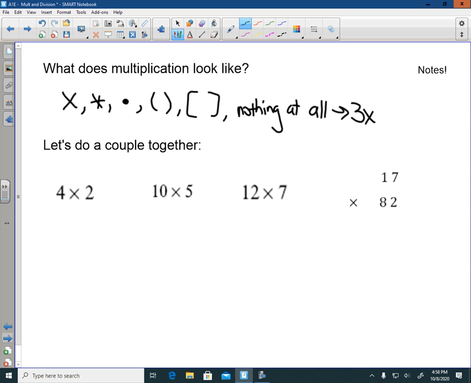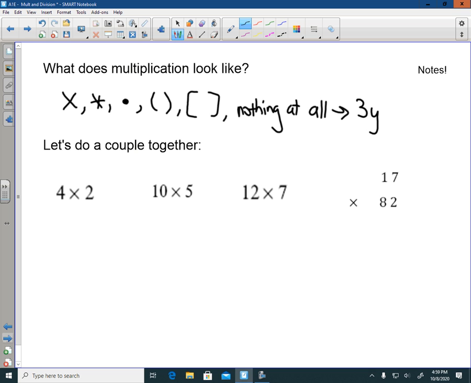That little term says 3 times x. In fact, it might be better if I say it this way, because maybe that x is confusing, and that's why there's a lot of symbols for multiplication, just so you know. How about I do that? That says 3 times y, but notice that there's no symbol there. When there's no symbol, we have to assume multiplication. So multiplication's tricky, and it makes us a little bit crazy, because you have to interpret multiplication problems. But it's okay. With enough practice, like anything, you get good at it.